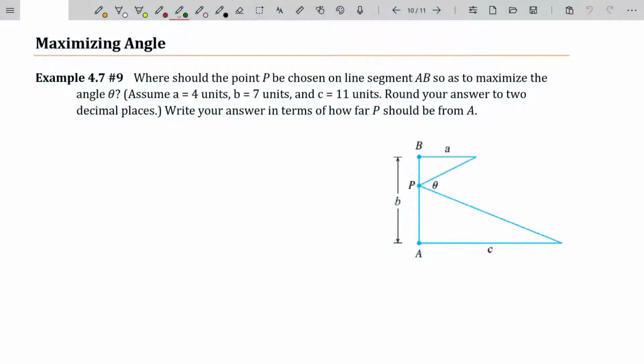Hello, my name is Roy Simpson, Professor of Mathematics at Cosumnes River College in Sacramento, California. This is yet another video in a series on optimization problems for differential calculus. You should have already watched my video on the tactic that I have for dealing with optimizing problems in calculus, and you might have already watched my videos on maximizing areas and volumes, all that fun stuff. Here, we're just going to focus on a single problem, which is maximizing an angle. It's one of my favorite problems, honestly.